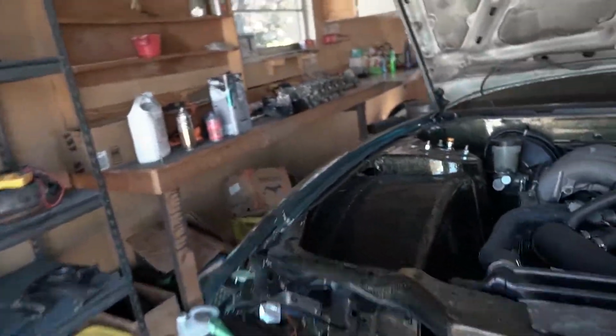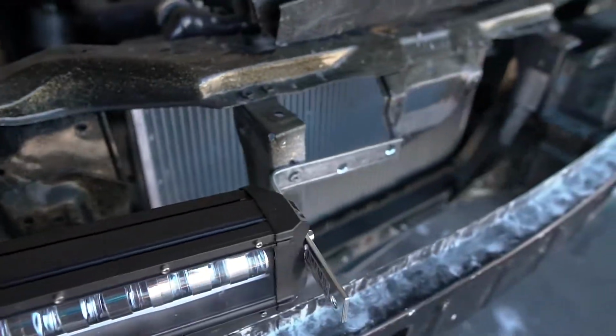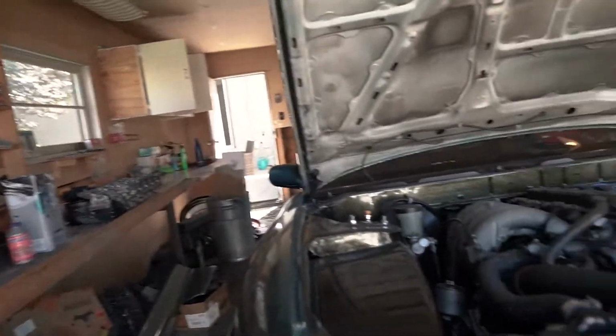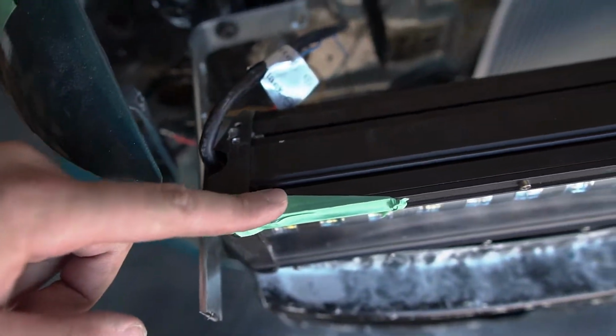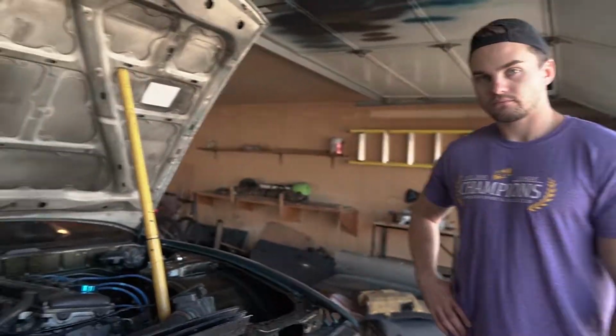Alright, don't mind the overall jankiness of how this looks right now. We're just trying to get everything lined up, and once we figure out the exact positioning, then I'll cut everything and make it look nice, probably paint these black or something just to make them look a little less conspicuous. But I think that's going to look decent. It looks like the tape lines up at the corner. We raised it up a little bit. It should close the gap a bit.